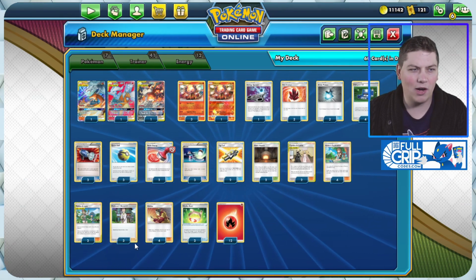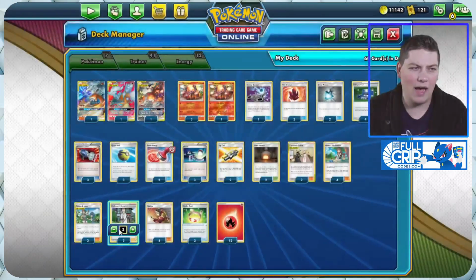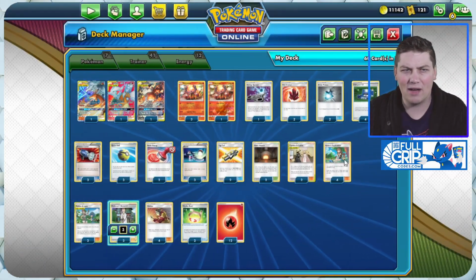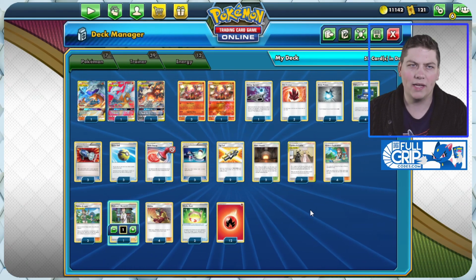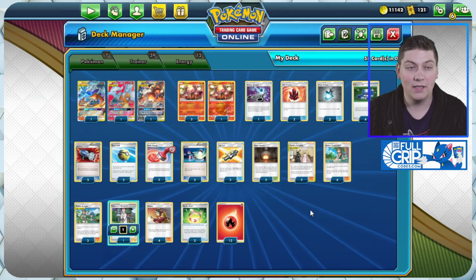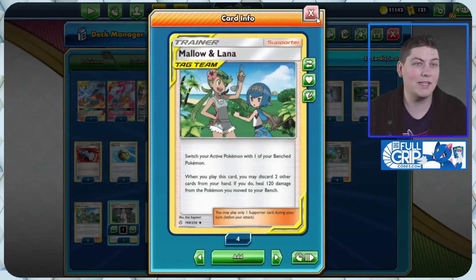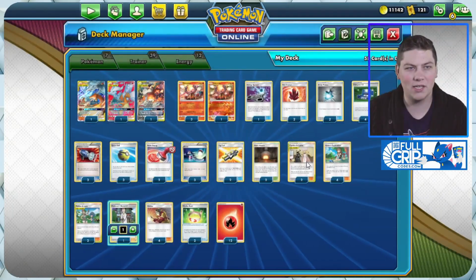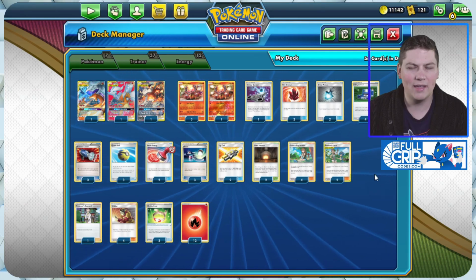There's a lot of other auxiliary supporters here. I look at the Professor's Research, not a bad card, but since we're going to most often want to play Greens or Welder, I think I'm going to cut that back down to 1, give us a little bit of free space in our list. We also have Cynthia and Caitlin. Those are okay. Mallow and Lana is a really nice heal card, but not super necessary. I think Cynthia and Caitlin can absolutely go. We have enough draw with the rest of the deck that we should be okay.